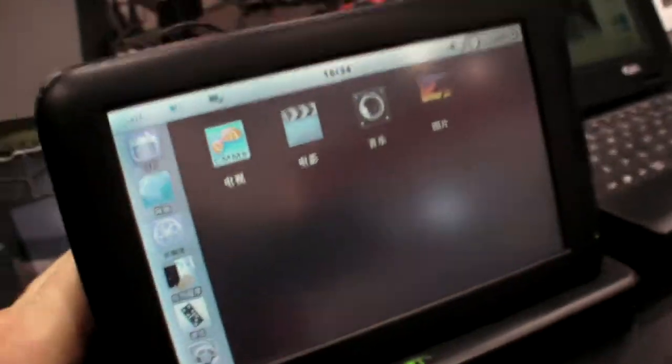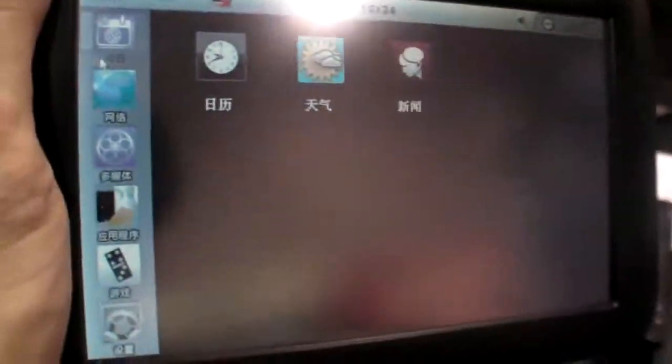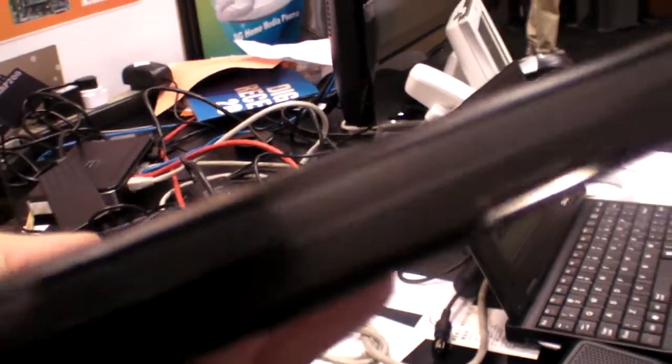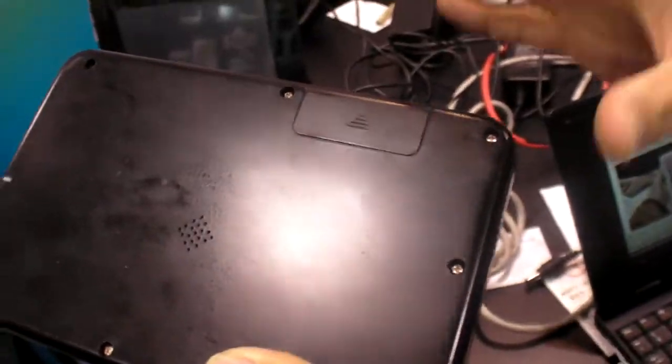There you have a 7-inch tablet. Yeah, 7-inch tablet — and it disconnects too. There you have a 7-inch with all these connectors around. How much will this tablet cost? This device has a built-in 3G modem, so it's more expensive than the other one. 3G modem is very expensive. The SIM card is built inside — this device goes with the carrier, carrier only.